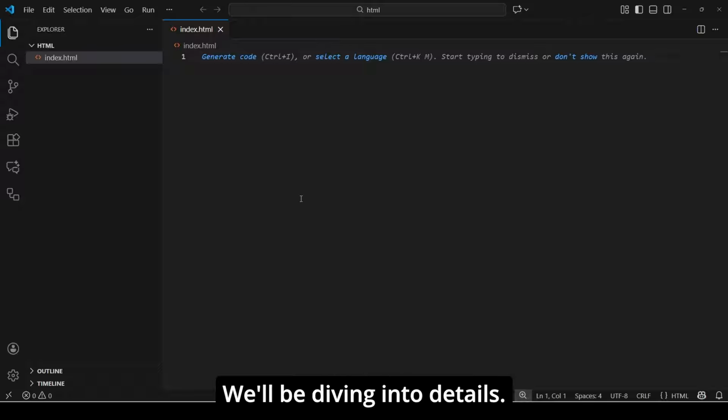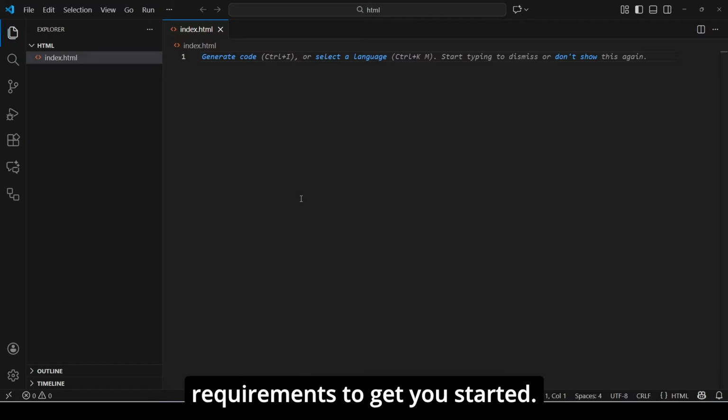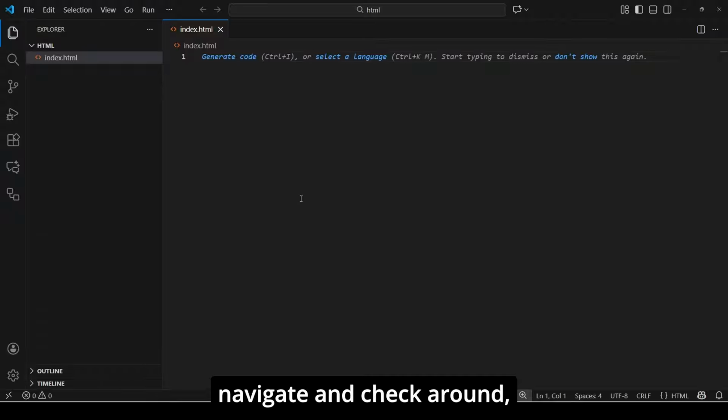We'll delve into details, but for the sake of this course, HTML for beginners, I just want to give the most basic but standard requirements to get you started. Then later on, you could navigate, check around, and follow other stuff.